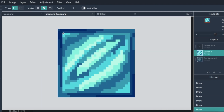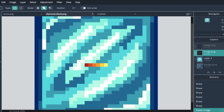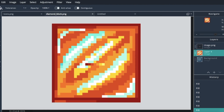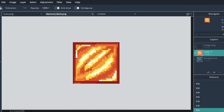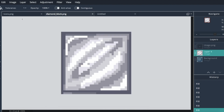Okay, now I'm gonna talk about the pack. Right now, I'm making a diamond block, and I hate this texture so much, but I'm not gonna change it, ever. What you see now is the final product because I did not go back and change it. I'm sorry, I'm lazy, and I hate making block textures, but I love it at the same time, but I'm just really bad at it, which is why I don't like it. But trust me, these blocks, they look a lot better in a game, okay? Just trust me on it, okay? Just trust. I know that might seem difficult to believe, because right now it looks atrocious.